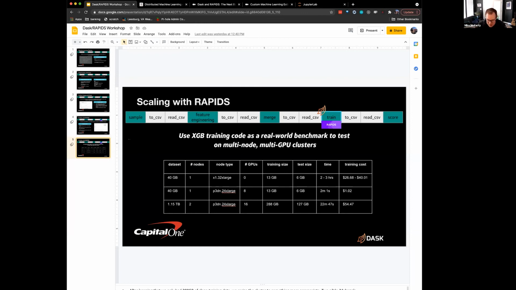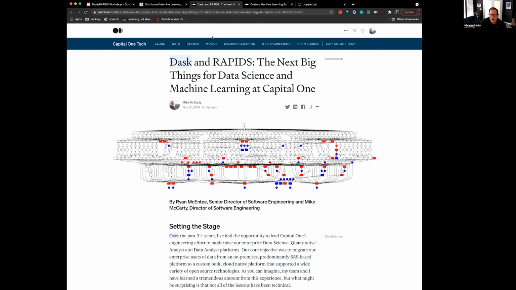But the nice thing about this that you see is we were able to beat, in time, the original training data set with the GPU solution. It was going from 2 to 3 hours down to 22 minutes, but that's on all the data, and the cost was just a little bit more. And so now the question is, is this a better model, and what can we do with that? That's very, very important in finance, to find a better model, because that equates to real dollar values. So that's what I wanted to recap there. You can read more about that in this blog. Happy to send this, or Jake can share it out.